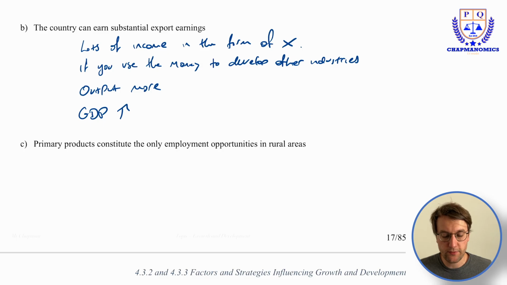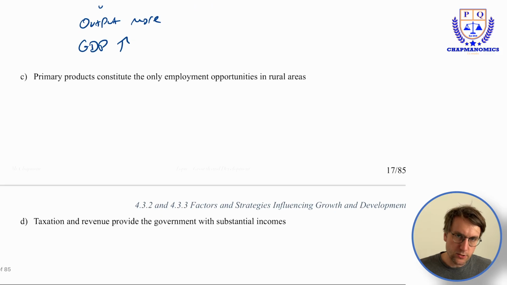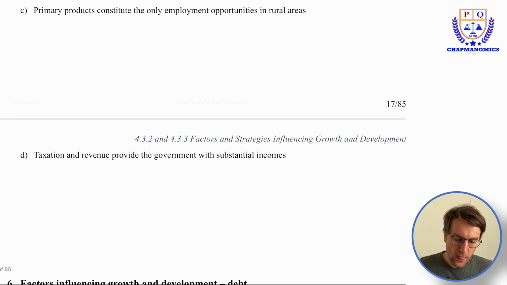So if ever a country is in a bit of a crisis in terms of how much money it has coming in, whether you're in a big budget deficit or whether there's simply not enough exports, you can always turn to primary products if you have them, of course. Turn to primary products in the short run in order to get some more money in order that you can develop other industries.